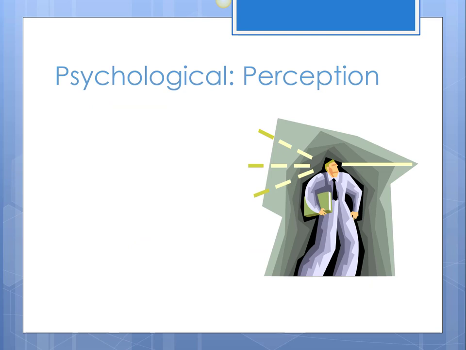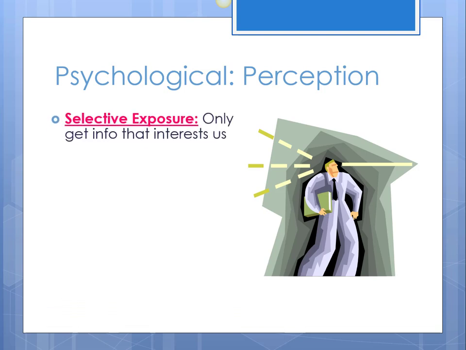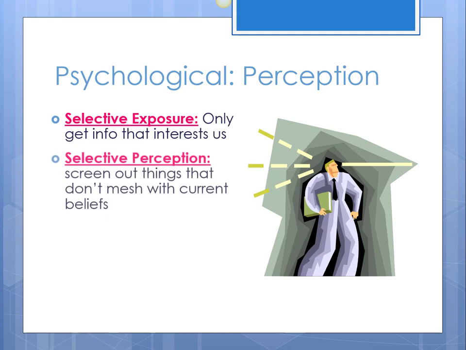Let me talk more about perception because it's especially interesting for marketers. Perception has three main components — it's how we form judgments on things as consumers. First is selective exposure: what messages do we let in? We let far fewer messages in than ever before, and this is getting really hard for marketers. Studies show the average American receives around 3,000 to 5,000 marketing messages per day, so actually exposing consumers to messages is very difficult. We just don't have the brain capacity to process that many, so we kick things out relatively quickly.